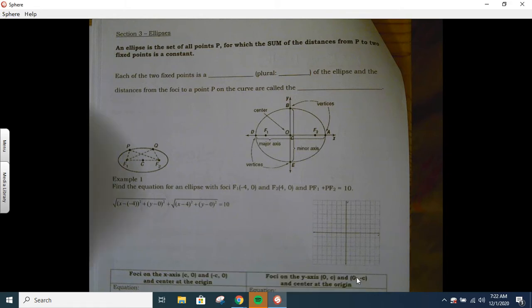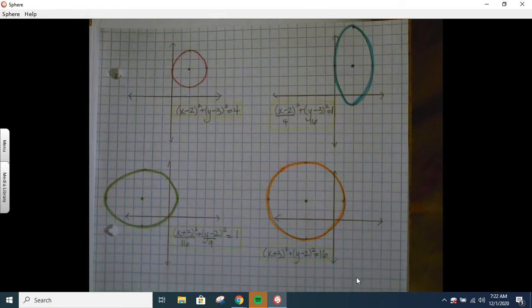So we're going to start out by putting up a few equations for you to look at. I just want you to compare them: what do you notice about the shapes? What do you notice about the equations? You should pause the video throughout to stop and think and try things on your own.